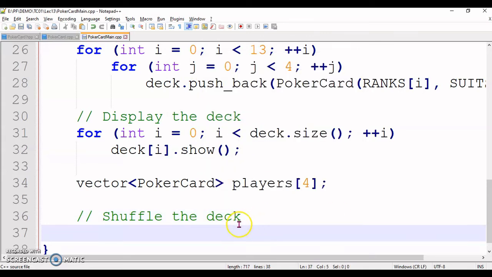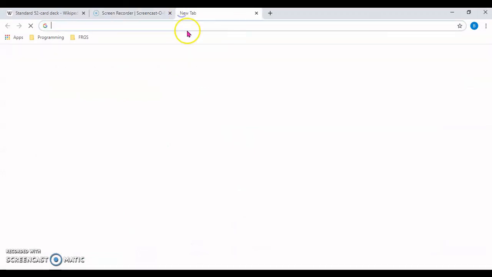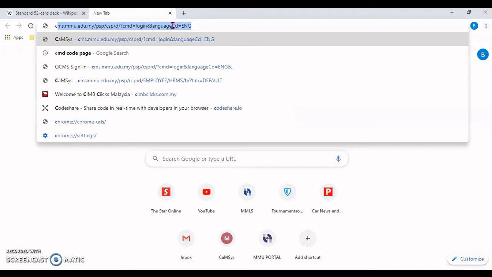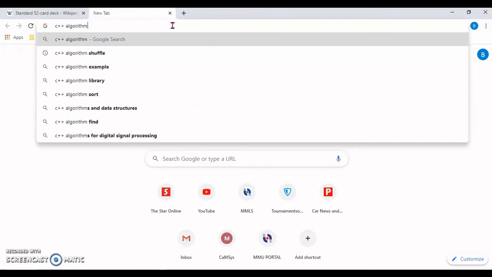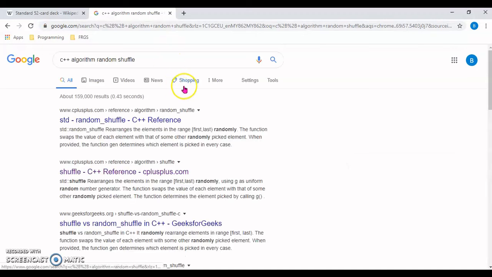To shuffle a deck, there's an easy way, which is the shuffle function from the algorithm header.